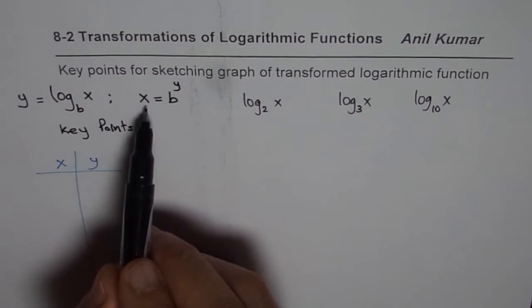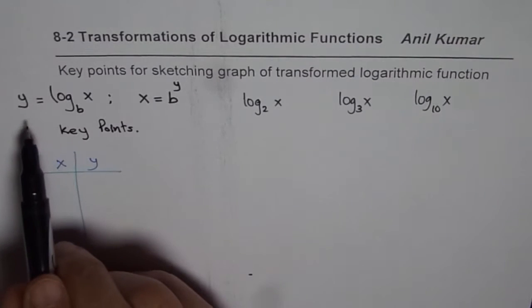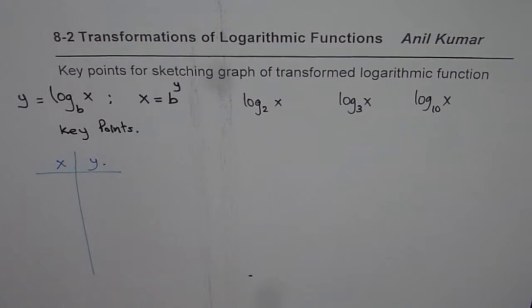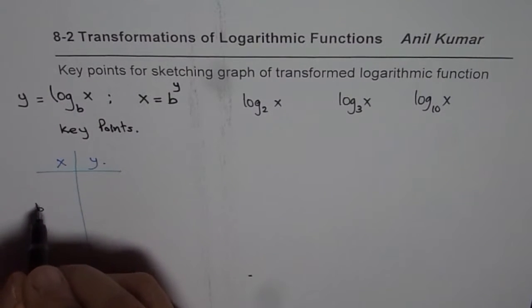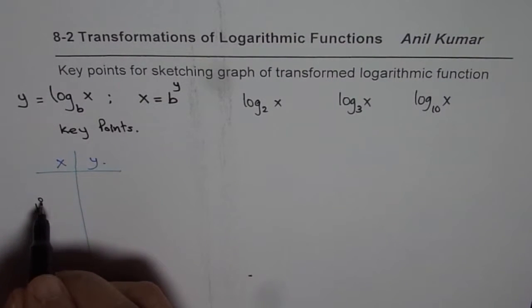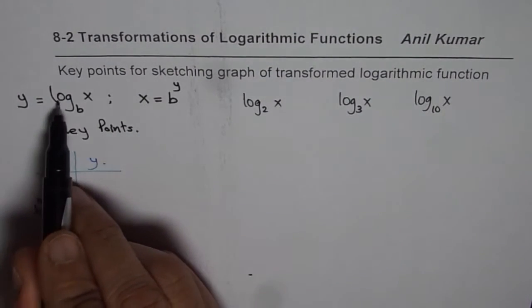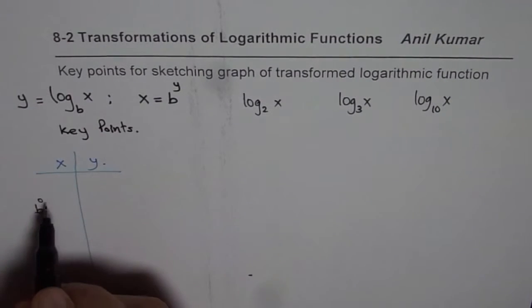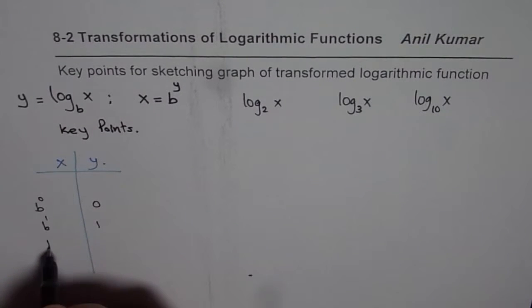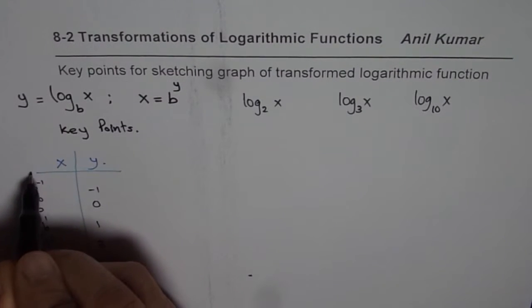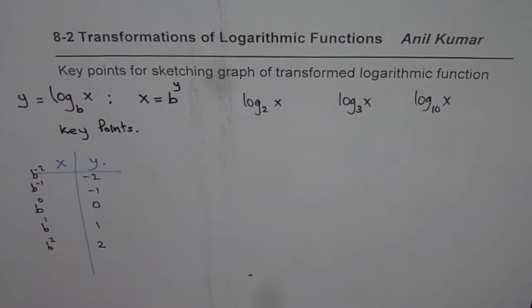So x values we are looking for as x equals b to the power of y. Y values, log base b of x, which we want to fill in here. So the key here is, as you know, I always start with 0. So if I do b to the power of 0, then the y value here is 0. That means y is log b of x, correct? So y should be this value, 0. Is it okay? If I write 1 there, y value will be 1. If I write 2, y will be 2. How about minus 1? It will be minus 1, and minus 2 will give me minus 2. Do you get the point?